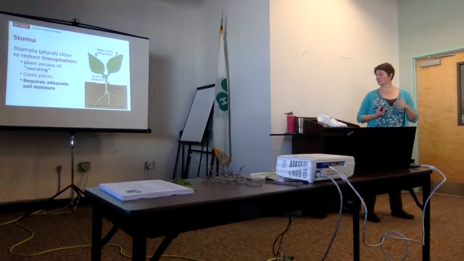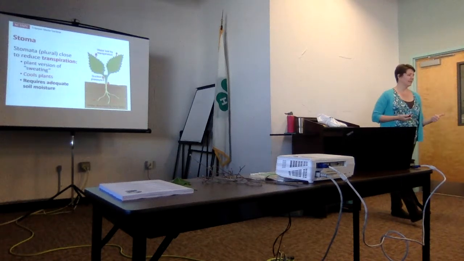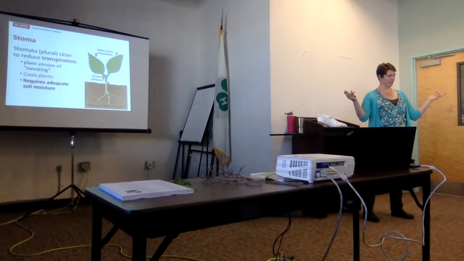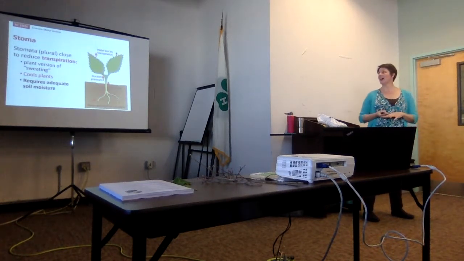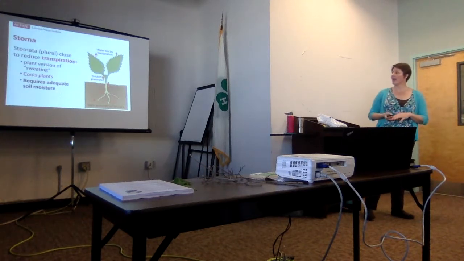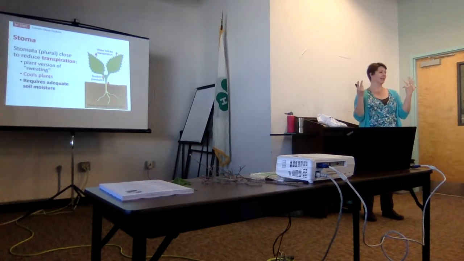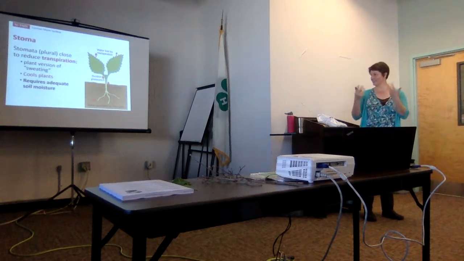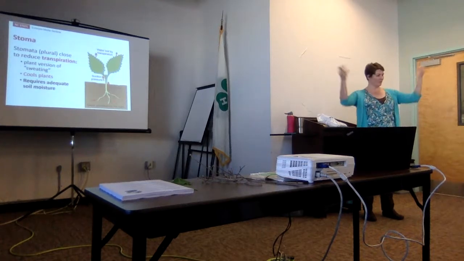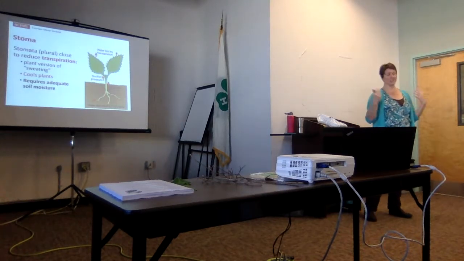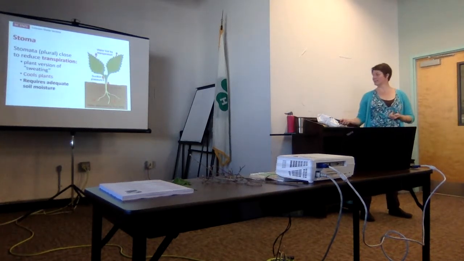In addition to taking in carbon dioxide, the stomata also release moisture. It's called transpiration. It's kind of like plants sweating. Plants don't sweat, they transpire. And they need to transpire because that's part of what builds the turgor pressure that kind of keeps them standing. That, from a physics standpoint, is what keeps water moving. It helps draw some moisture from the roots and pulls it up through the plant. The fact that you've got that pressure being pushed up through keeps them turgid, keeps them upright.